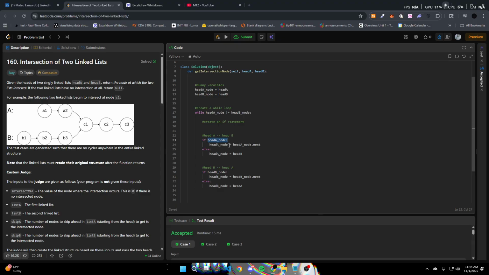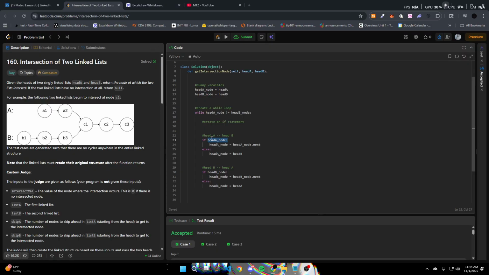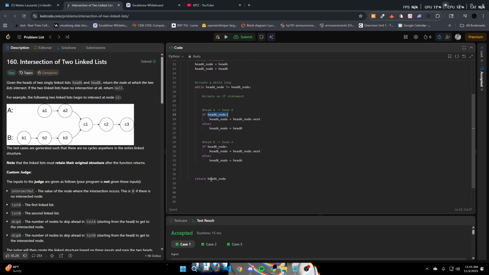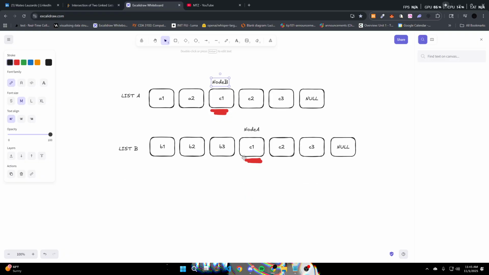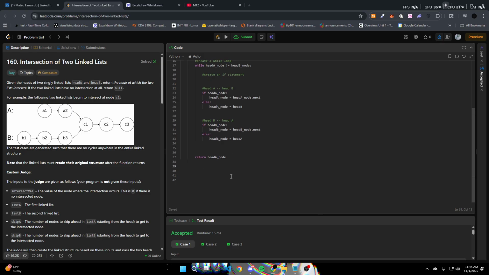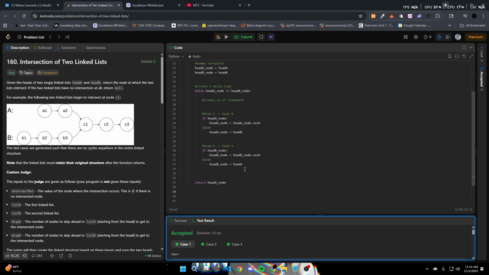So if head A underscore node, there's obviously space for these two. So move this, move this, move this, move this. And then we stop here because we're looking at the while loop and it says, well, head A underscore node does not equal head B underscore node. Well, these two equal one another now, right? So because of that, all we got to do is return head A, and we return head A or head B, it doesn't matter, either or. They're going to equal one another, and we just return it, and that should be our answer. So given this code, if I click run, we should get an accepted.